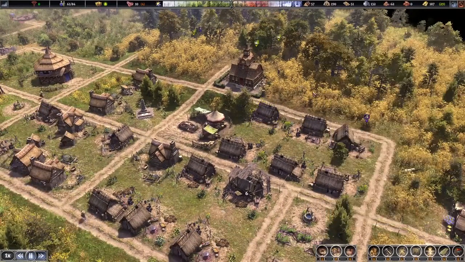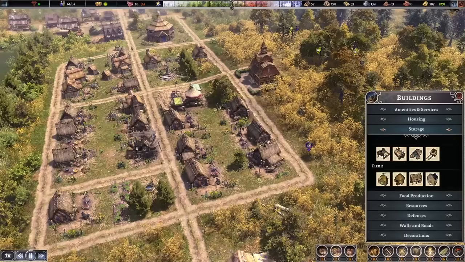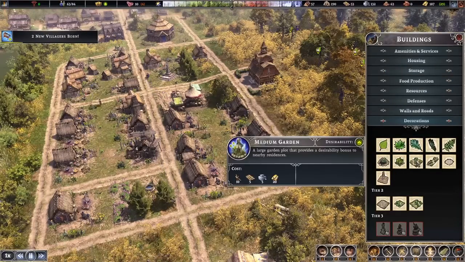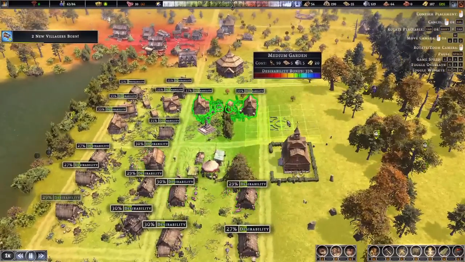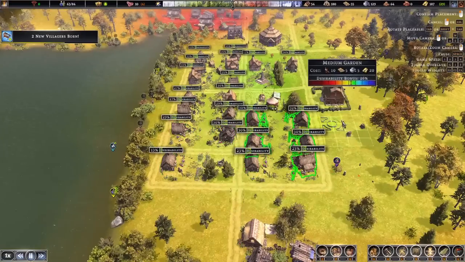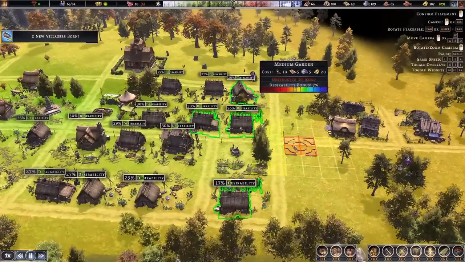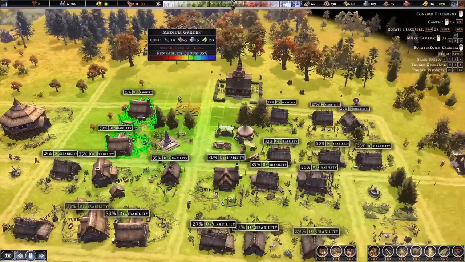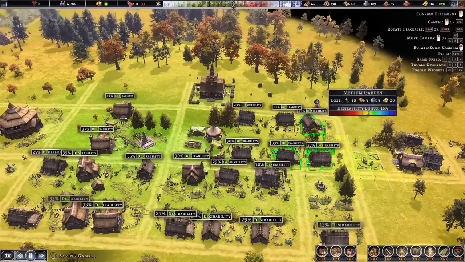And a few houses' desirability is a little low. But that's okay. We can add some more decor in order to increase the happiness of the townsfolk. We have a medium garden we could plop down, but it wouldn't affect too many of the homes. Just a few of them. Let's see. So a lot of them are at like 29, 20, 23.